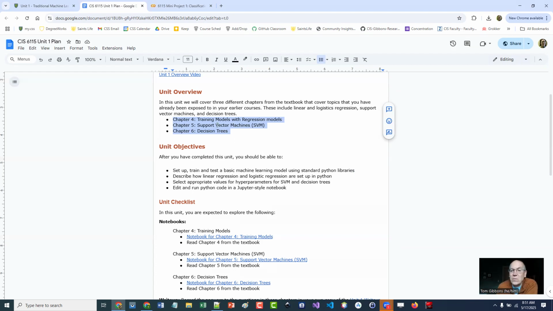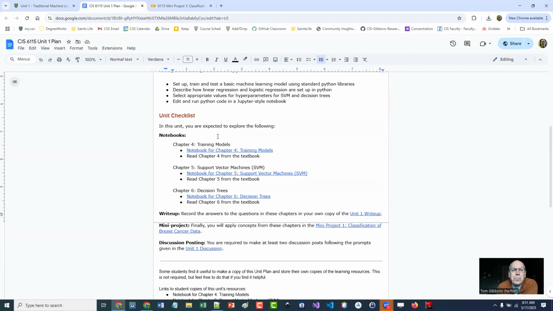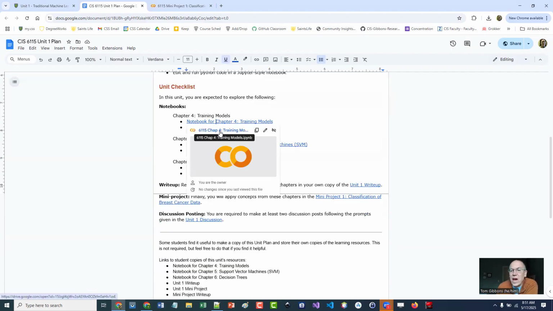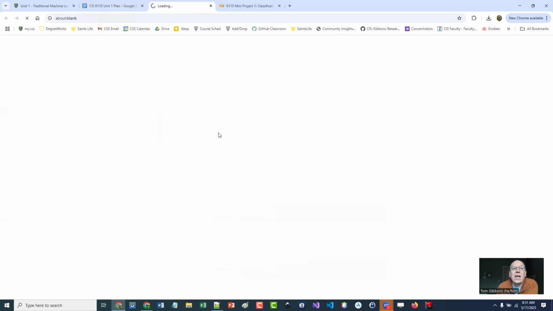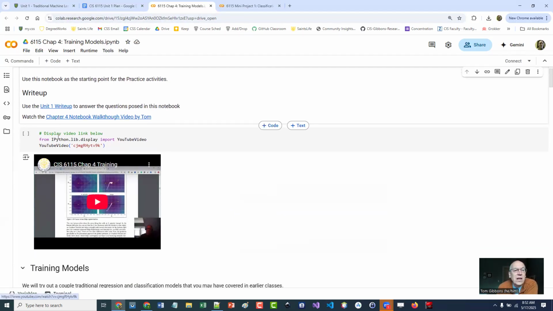But I also think you may have seen these in other places, so we won't spend so much time on them. So you'll have a unit checklist. For each chapter, there'll be a notebook we'll go over. Now, a notebook is a Colab. It's kind of like a Google Doc, but it's written in Python and text and opens up in Google Colab here. And we can run it here.